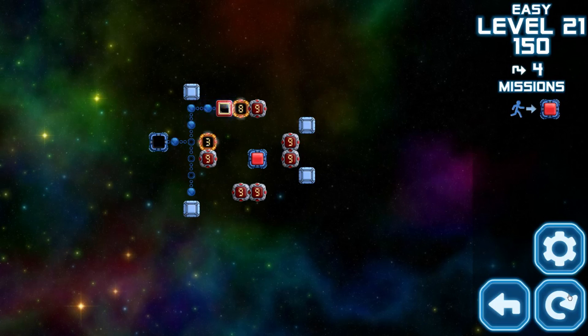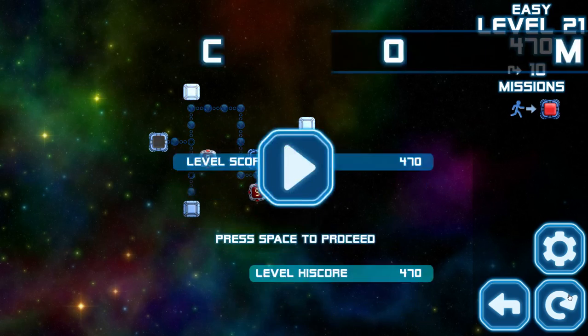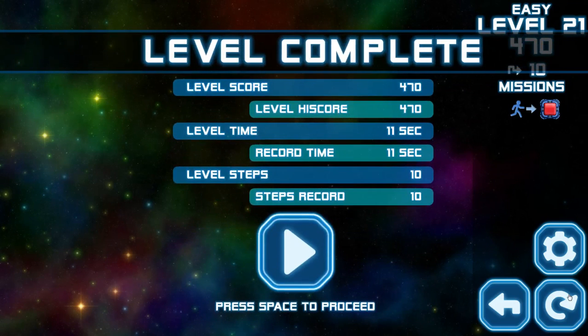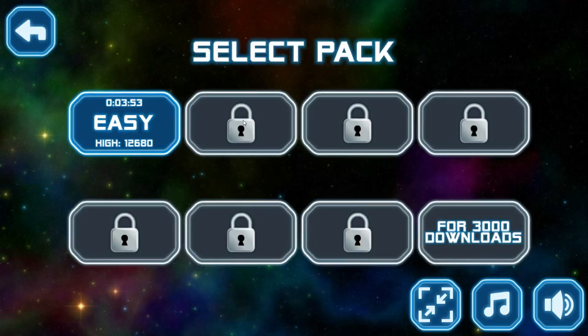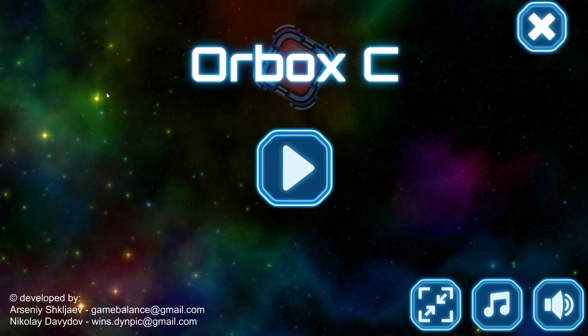Here we go. Orbox C. We're gonna see what I can make it do. Oh god. No, that's fine. Done. Piece of cake! Yeah, I don't really understand the bomb mechanics so much, but that's relatively okay, I guess. Let's see. There's a lot of easy levels. I have to finish it to get to the next pack, and I might at some point, friends. If you would like to see more of Orbox C, please let me know, because I actually did have a surprisingly good time with it.